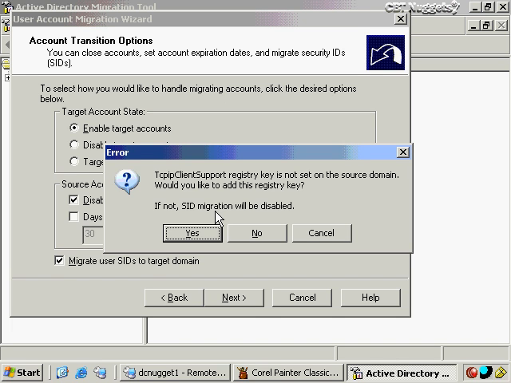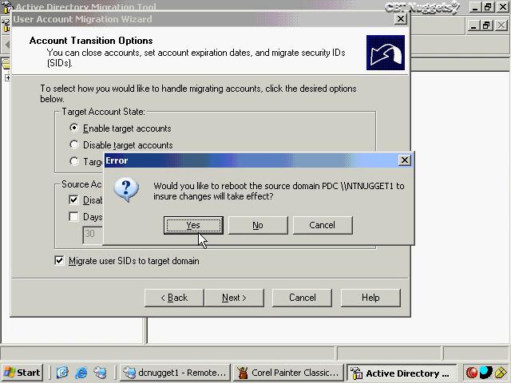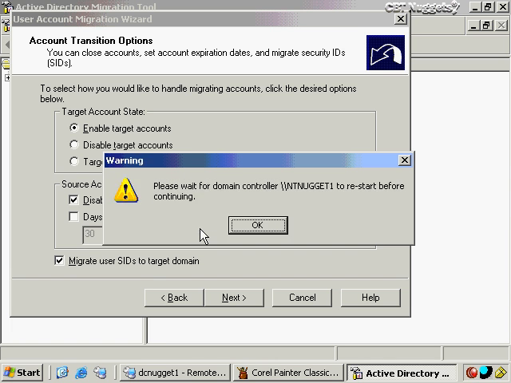Now, these things that I'm doing here, the auditing, the creation of the $$$ account, this registry change, I can do all that manually before I even run this wizard, and that way I won't get these prompts. But I might as well let the wizard do it for me. That way I don't have to introduce any potential of human error in this. So I'll just click on yes. And then, of course, as I mentioned, I have to reboot that domain controller. So yes, I'm going to choose yes to reboot that domain controller. And then out of the corner of my eye, I'm going to keep an eye on it and see when it comes back up, and then I'm going to go ahead and continue from there.